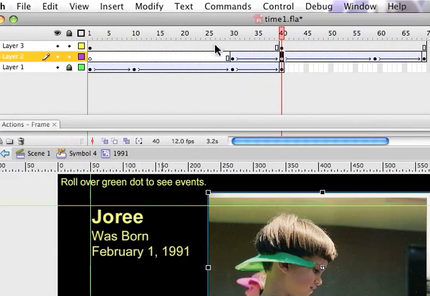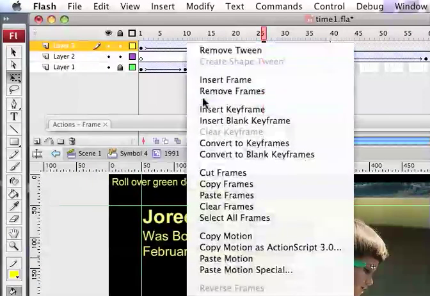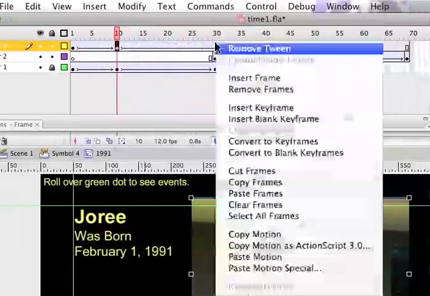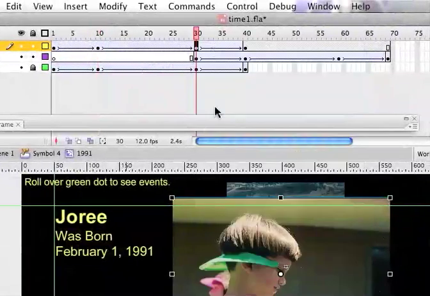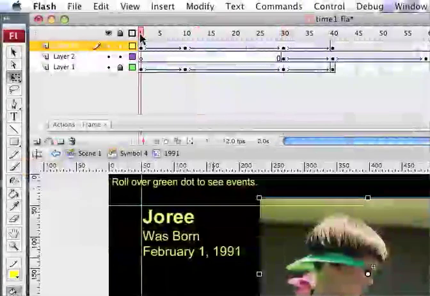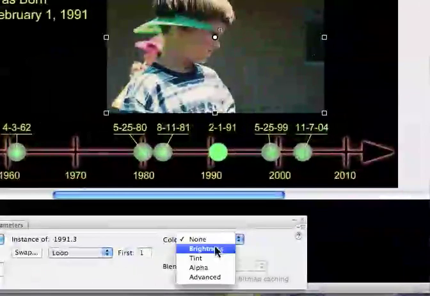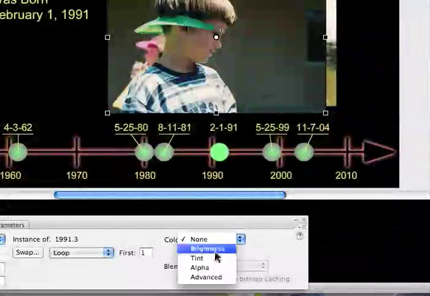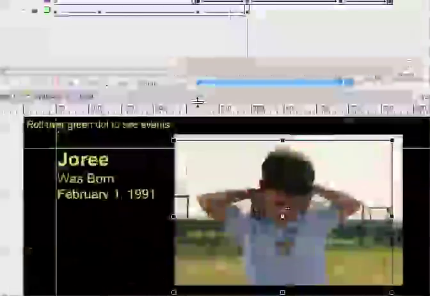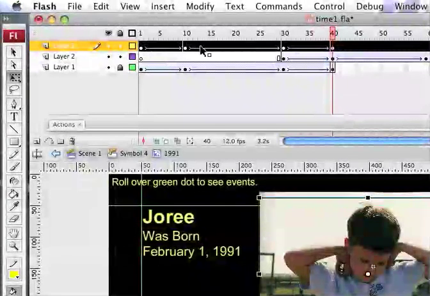Right click anywhere between there, create motion tween, then at 10, insert keyframe, at 30, insert keyframe, go to frame 1, click on the picture, take alpha to 0, then go to frame 40, do the same thing again. Click on the picture, alpha to 0.